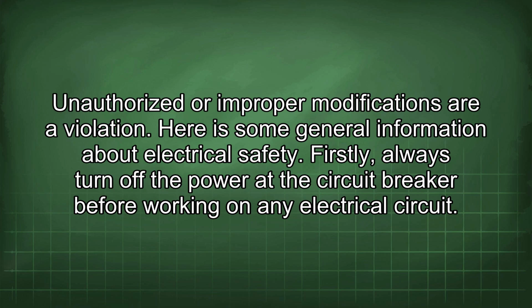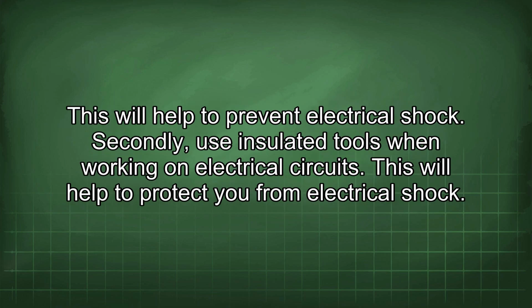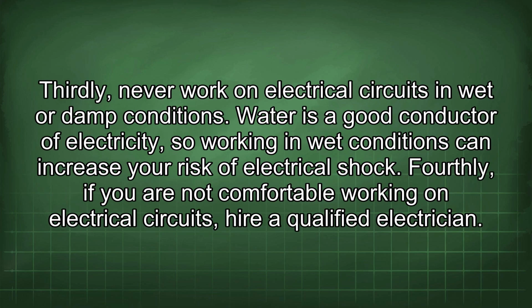Here is some general information about electrical safety. Firstly, always turn off the power at the circuit breaker before working on any electrical circuit. This will help to prevent electrical shock. Secondly, use insulated tools when working on electrical circuits. This will help to protect you from electrical shock. Thirdly, never work on electrical circuits in wet or damp conditions. Water is a good conductor of electricity, so working in wet conditions can increase your risk of electrical shock.